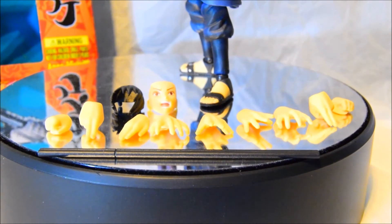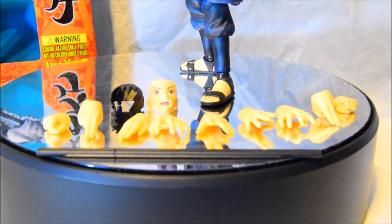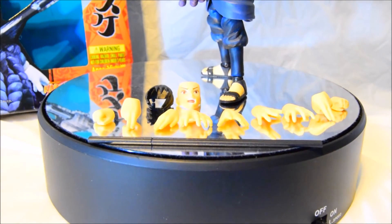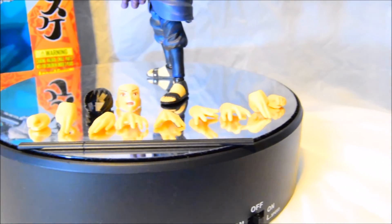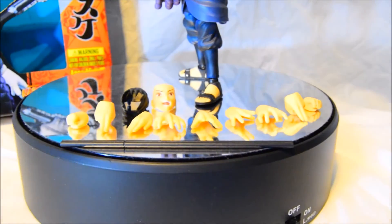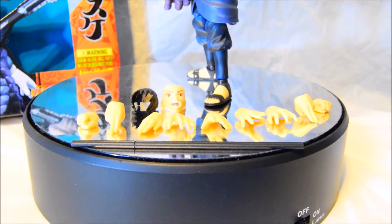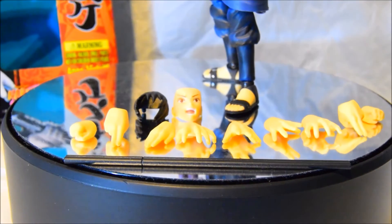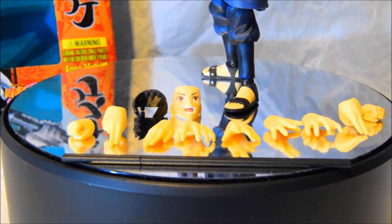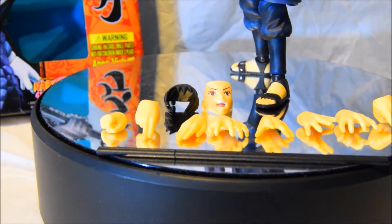The sword Sasuke is holding is in his hand. He has so many different ways you can portray the way he moves and looks, with so many different hand options to choose from. He only has two face plates — the one I've equipped him with, and another one which is a sort of shouting or charging expression. He also has another hair piece — a wet, flatter look rather than a spiky-up look.